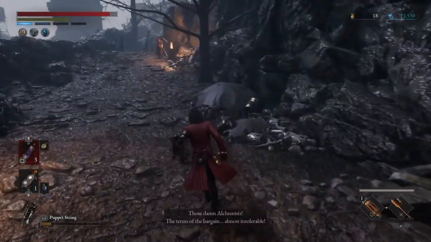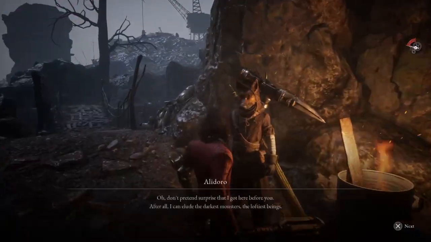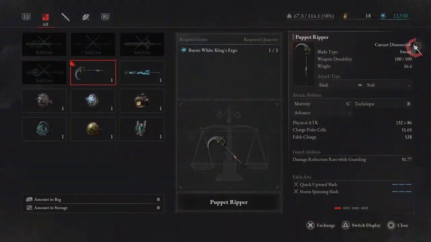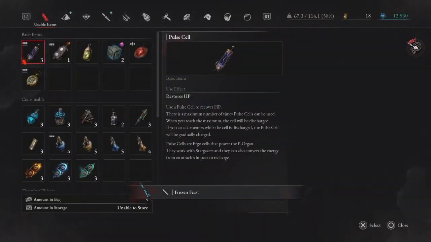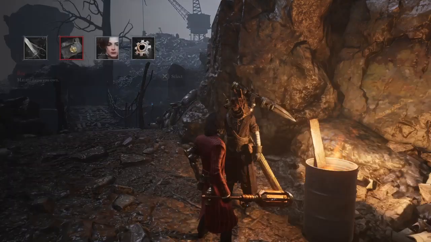But coming down towards the shortcut, to the left, you'll find Alidoro. Now we're going to talk to him again, and we'll be able to, like I said, whenever you can, just purchase all of the unique weapons. Now the main reason why I say that, and I'm going to specifically say get the Frozen Feast now, is because you'll need it to complete one of the, I'm forgetting what they're called right now, but basically the Cryptic Vessels. You will need that weapon to solve one of your Cryptic Vessels.